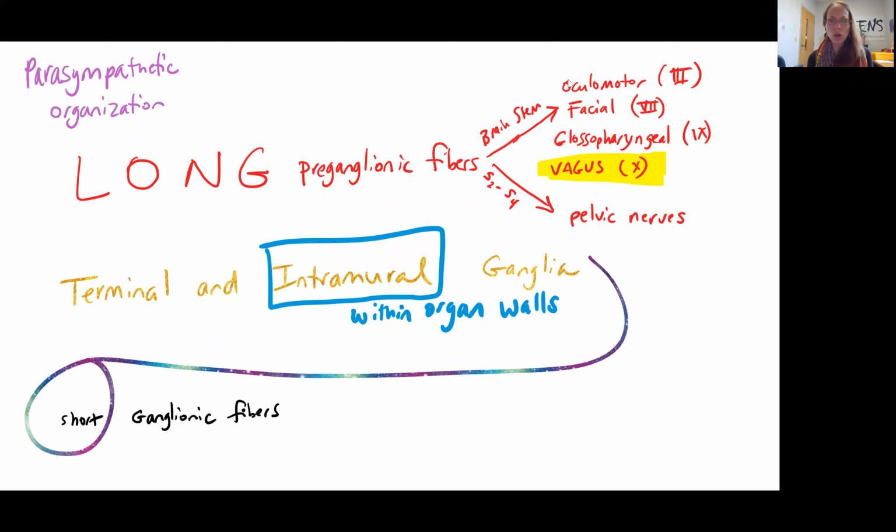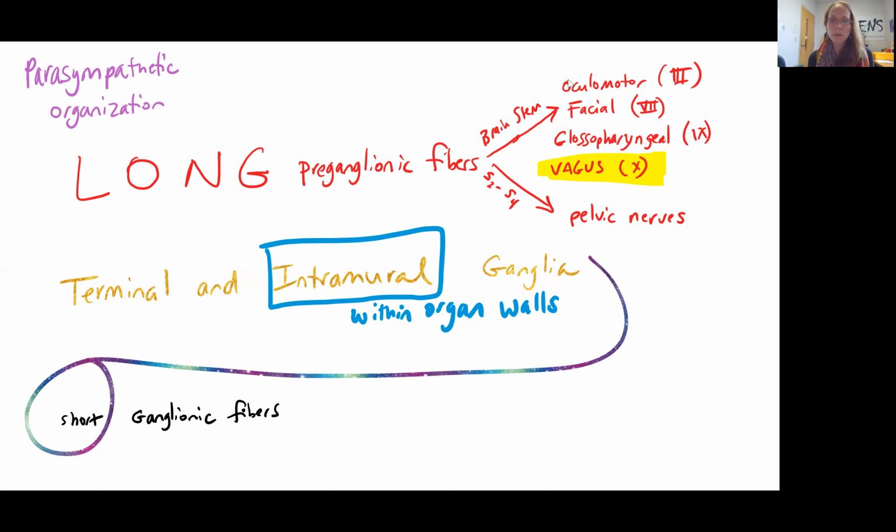Now, right away, you should notice something that's opposite. In the case of the parasympathetic division, our preganglionic fibers are super duper long. These preganglionic fibers are long because they are going to be synapsing onto ganglia, which are going to be located very close to the target tissue or to the effector tissue, or actually embedded in the wall of those organs. So these preganglionic fibers are extending from either the brain stem or the sacral region of the spinal cord, going all the way out to those effector tissues of the body.